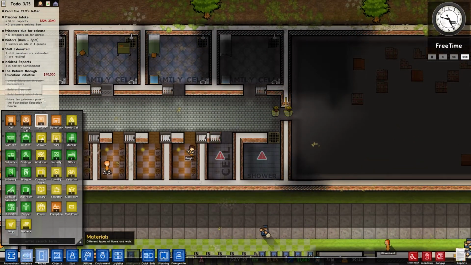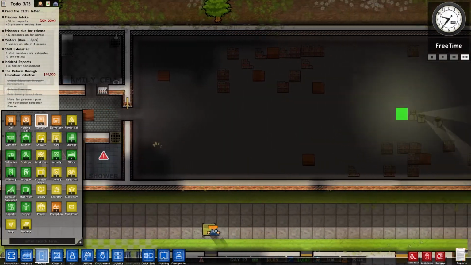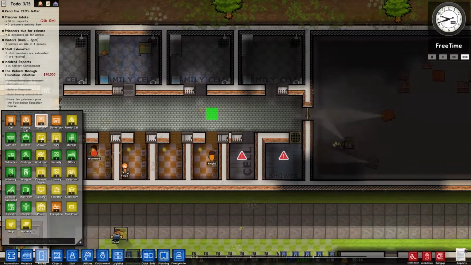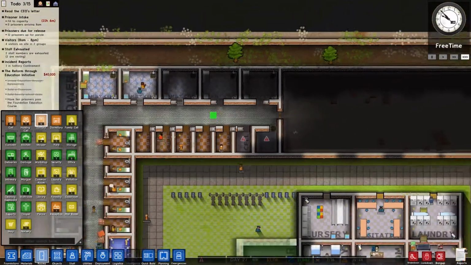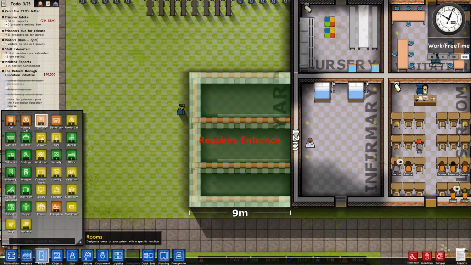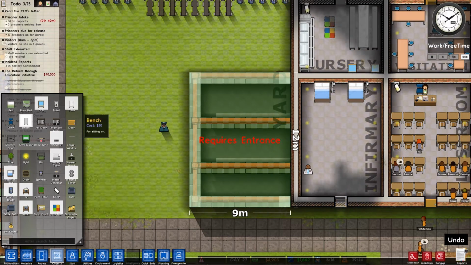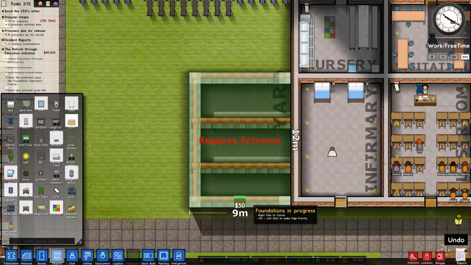Do you know what I could actually do, is make that a way in and just make more cells up here and then make the parole room at the end. That's what I might do. I'm going to leave that for a second. I'm going to put an entrance in here. It's a normal entrance and it's going to be their parole room. So, we have a door.